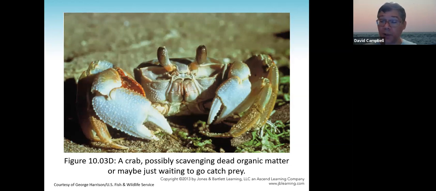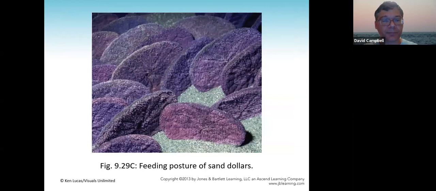Also at a beach, if you see a hole in the sand up near the dunes, maybe about that big around or so, and often you see kind of little dashes in the sand around it, that will be a ghost crab burrow. The dashes are its footprints. Sand dollars tend to be deposit feeders. These ones here, you can see they're kind of sticking up into the water and able to catch little pieces that wash along and bump into them, but also reaching down into the mud, they can pick up any tasty bits in the sand or mud around them and carry those to their mouth as well.